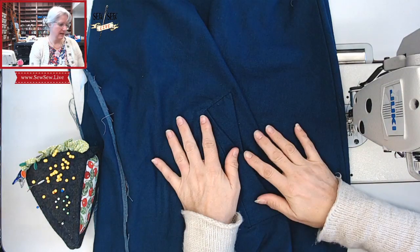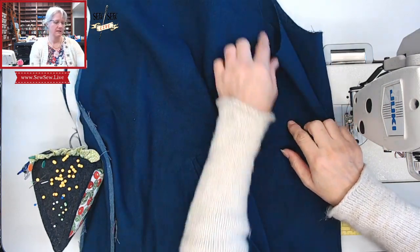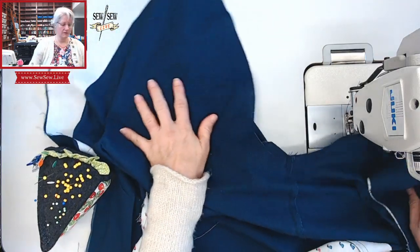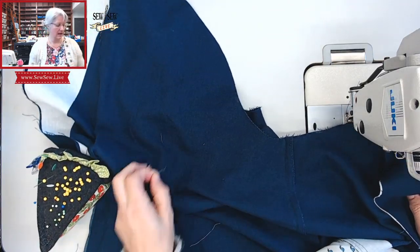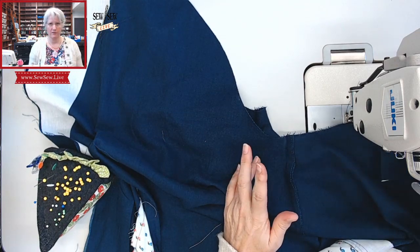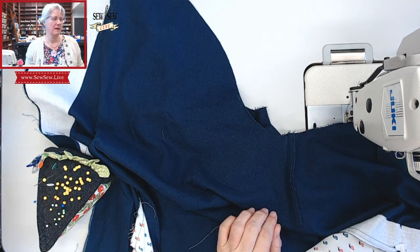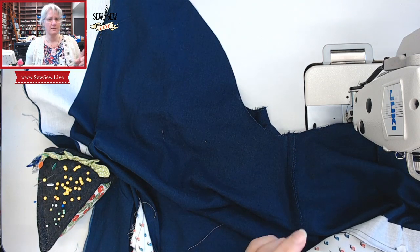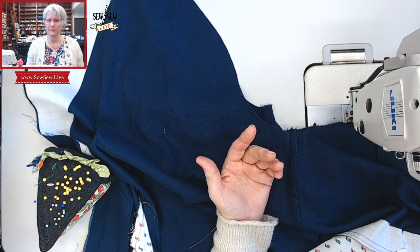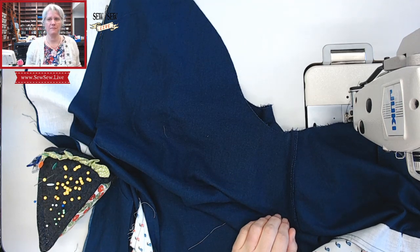So I think the next step is to iron this. Like it said, to use an interfacing tape to reinforce this armhole edge, and I just cut a strip of interfacing, and I'm just going to iron it on. So I feel like someone said hem tape for interfacing tape, but hem tape is, isn't it double-sided? I thought it was double-sided. Am I wrong about that?